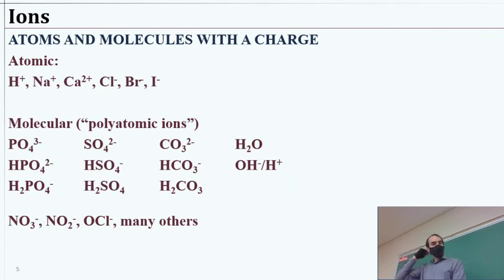Okay, next would be ions, and we could have atomic ions. So an ion is just an atom or a molecule with a charge in water. I suppose you could have ions in an atmospheric condition, but then that's, I think, called a plasma. So in water, we'll talk about ions in terms of anything really with a plus or minus charge. It could be +2, +3, -1, -2, -3.